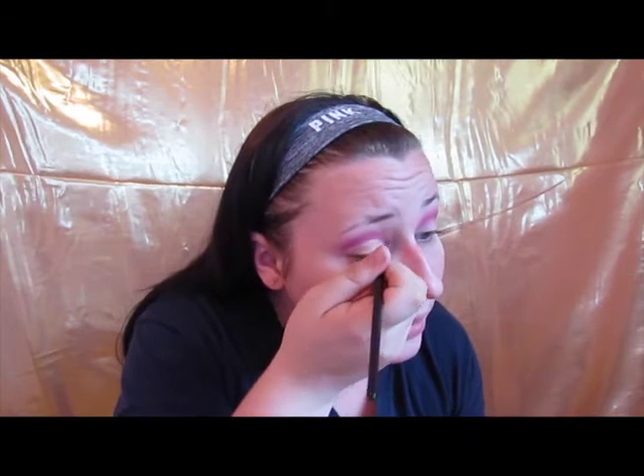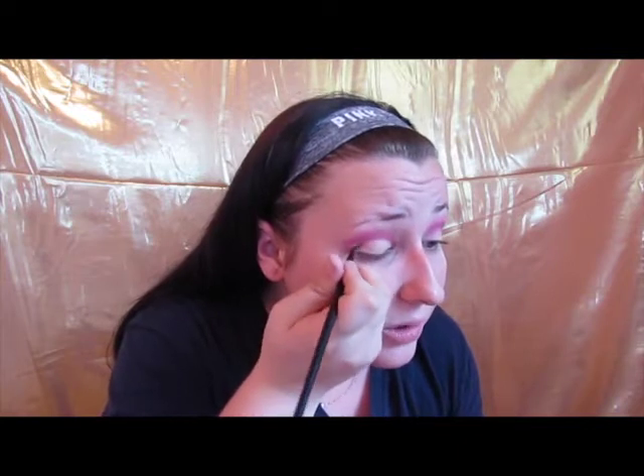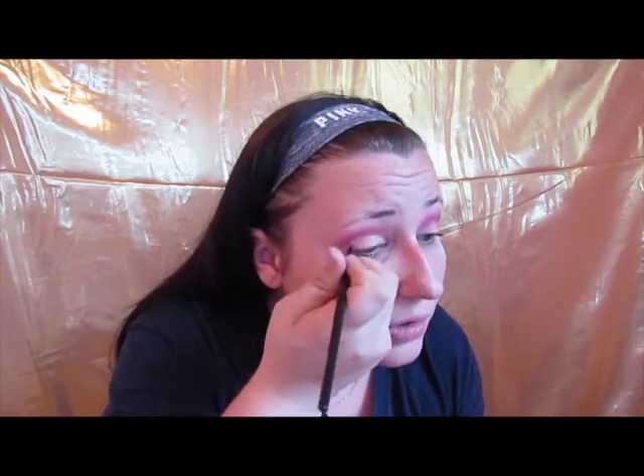When I do my smoky eye looks they take a little bit longer because I'm always trying to brighten them up and darken them up and make them dramatic. But this is going to be dramatic with just two or three little colors added in there, because that's all it needs. It's just my pink, my blue, a little bit to highlight my inner corner and brow bone — probably going to use a different color for that than what I usually do. I actually have a plan for that.